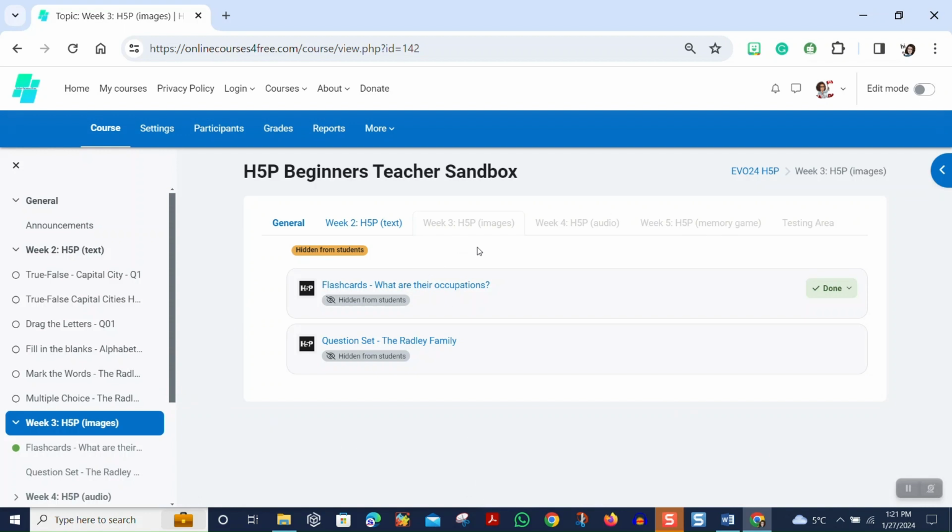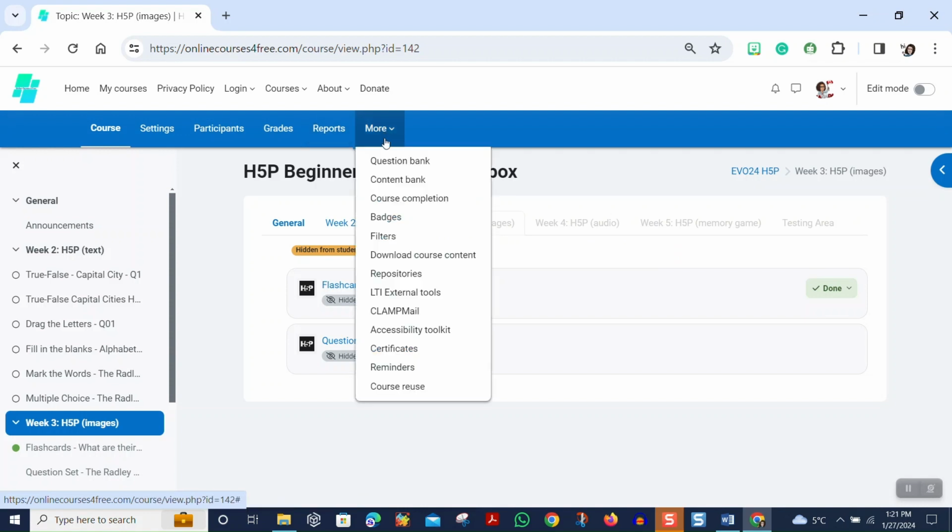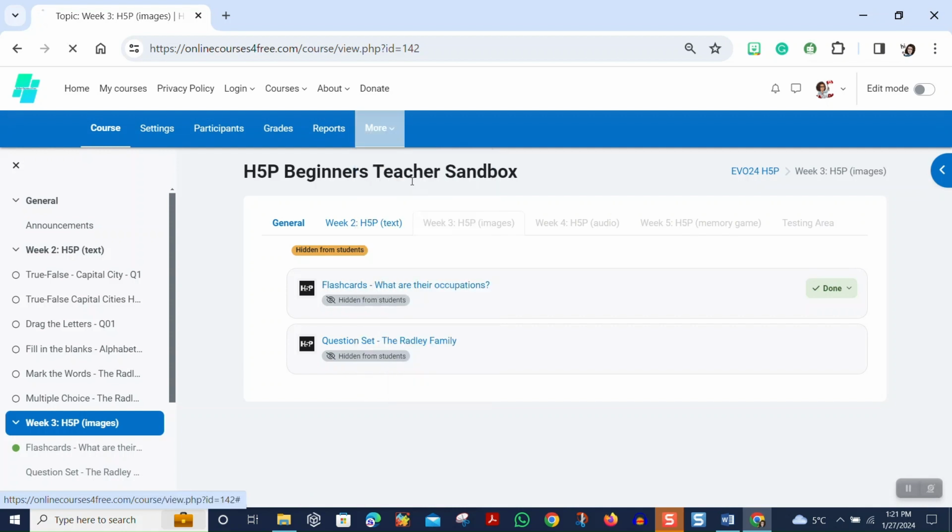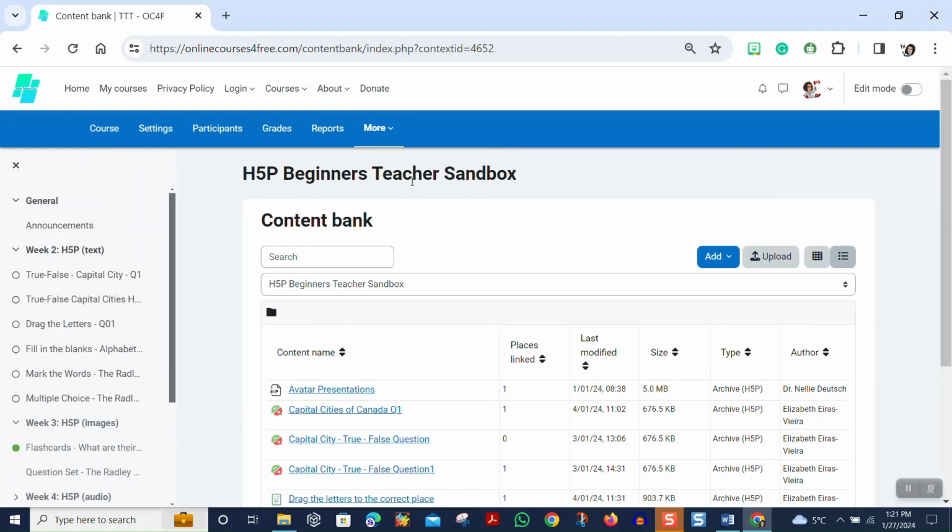So of course I want to make sure this is in week 3 H5P with images, and I'm going to click More, and I'm going to click Content Bank because I want to skip the step of adding the activity because it's not ready yet to add to the course page, and this just saves me time.